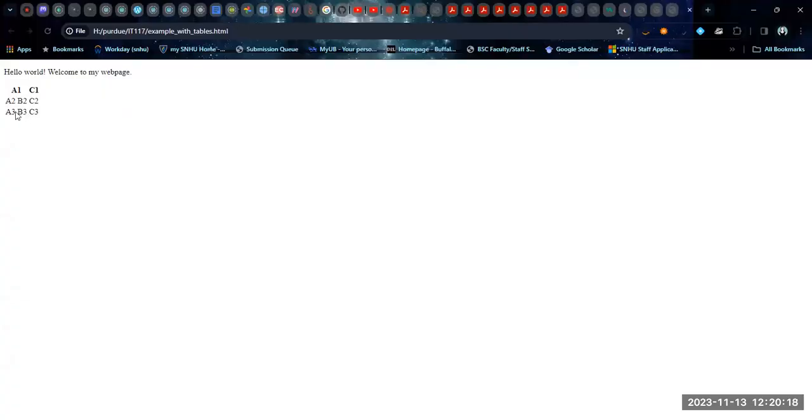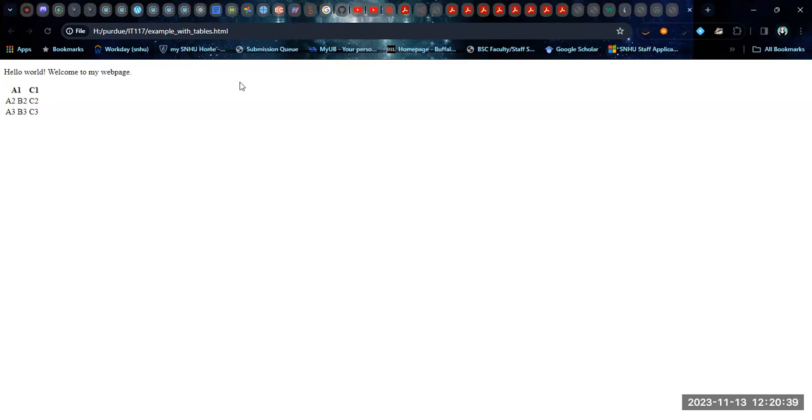And so you can see below the A1, there is still A2 and B2. The columns are still there, but the A1 is now centered in the middle of those 2 columns because it's the TH tag. But these 2 cells in the top row are merged together as one.